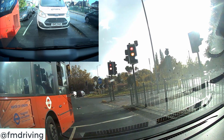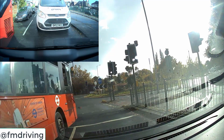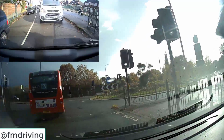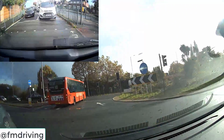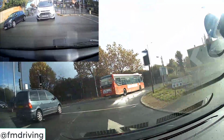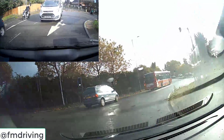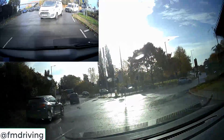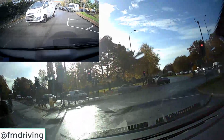So we're taking the third exit. You're on the inside lane. You're going to move into the inside here, and you're going to count the exits. The first is on the left. Straight is the second exit. And as you go around, if you can move across, check your mirrors, indicate, move across. If you can't, you're going to see now we didn't move across. Our lane leads us into the middle lane here.